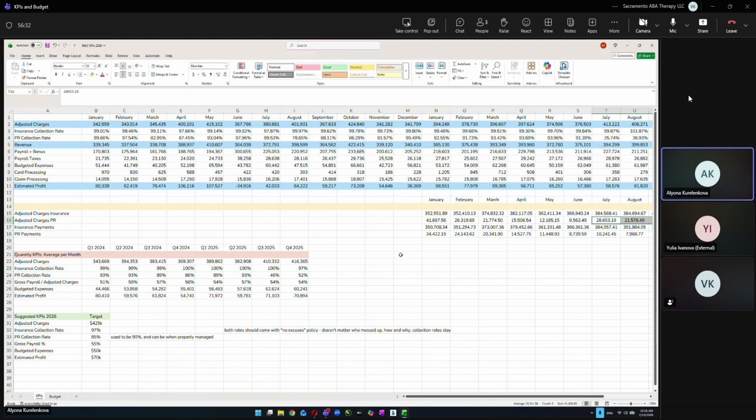They just took whatever Bill Max spit out at them. It's wrong. Bill Max keeps messing up patient responsibility on a monthly basis. We keep correcting it. It's a normal process and it's not that hard. It usually takes me 4 to 5 hours once a month to just fix it.